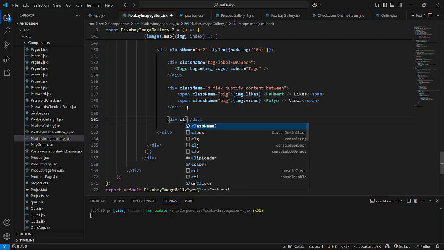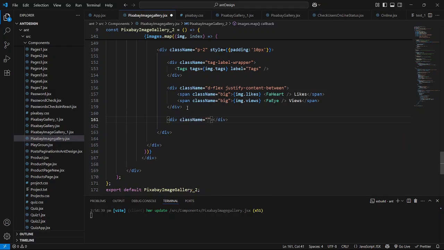Let me give you the class name as well: div flex justify-center, gap-3. Open this div now, and open and closing curly braces.